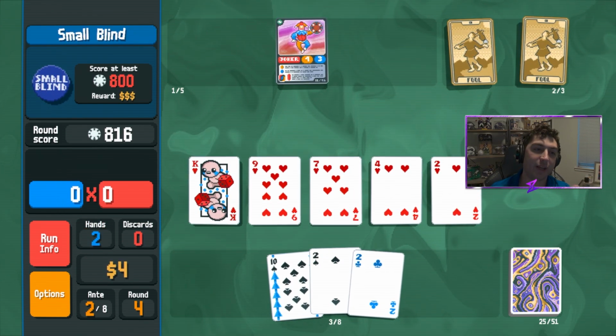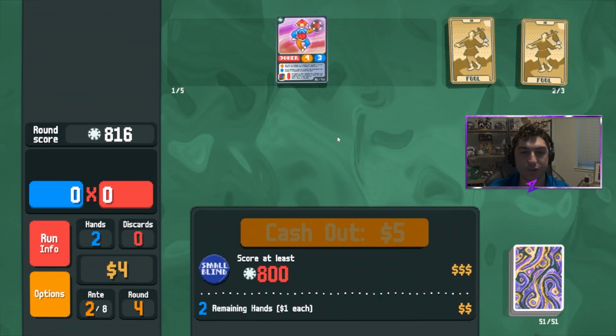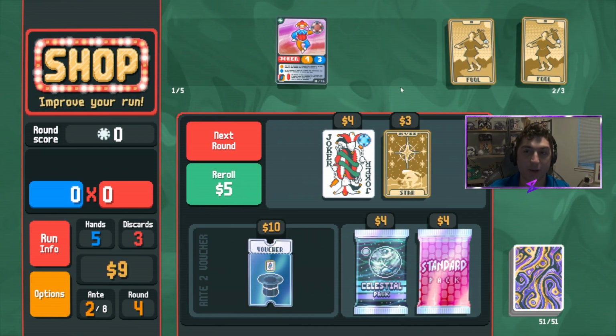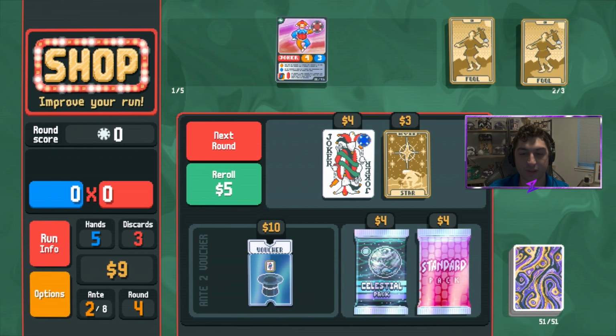So this is what I mean, getting the most out of everything. I don't even have any scoring jokers right now, and I'm able to get past the small blind in ante 2. And I'm able to put all my resources towards things for setting up the endless run later.